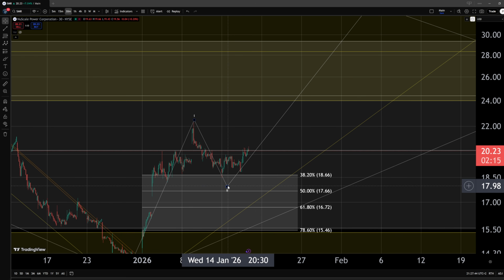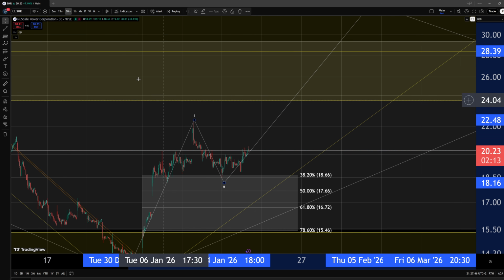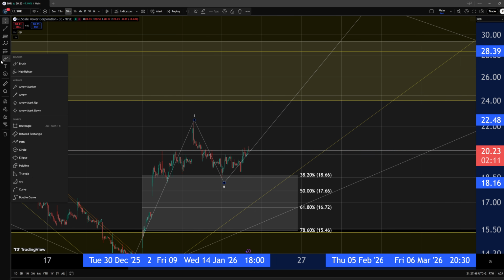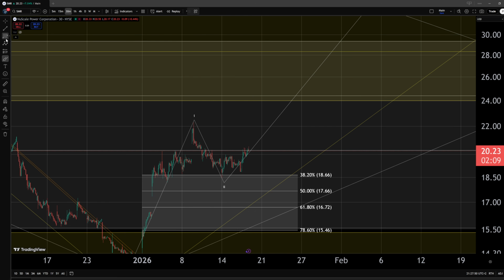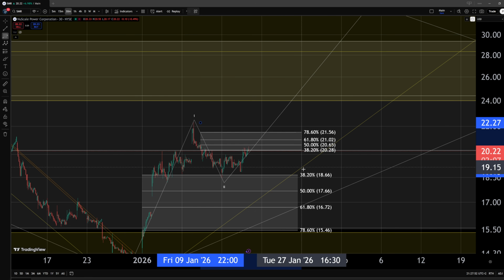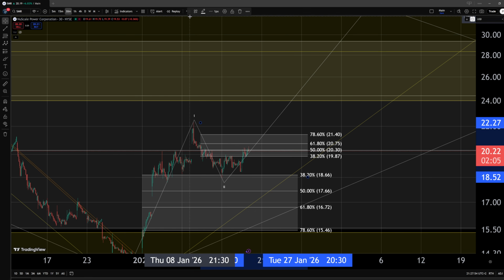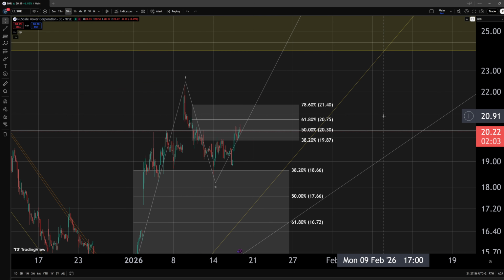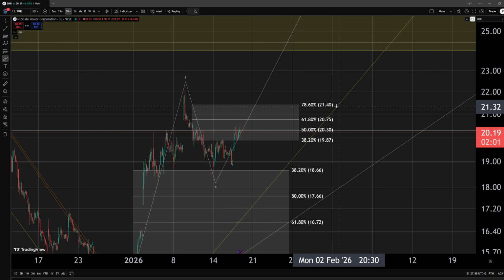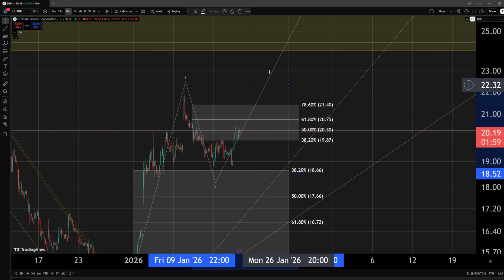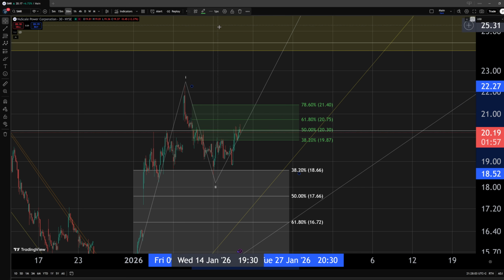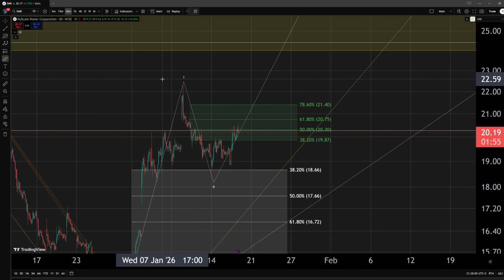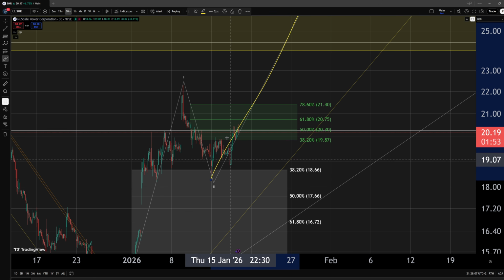Now, I won't necessarily assume we have bottomed just yet. We don't have a very clear structure, especially within this small time frame, but I would be watching here resistance levels for possible continuation lower. We have here the levels between the $19.9 all the way up to the $21.4, and the break above the 78.6% retracement would be a strong signal that this structure has formed a bottom already, that the next wave to the upside will occur.